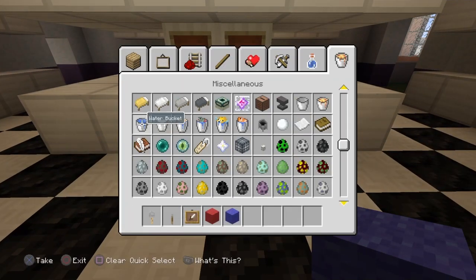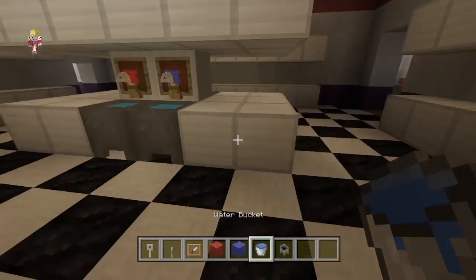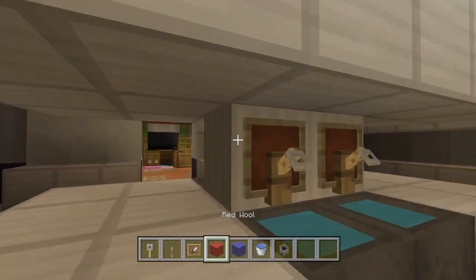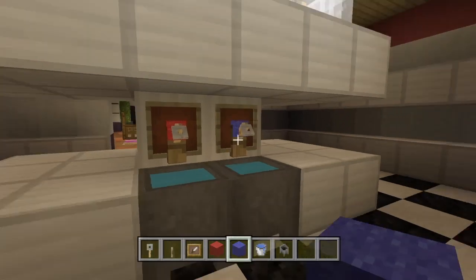Or can we have a double sink? I think a double sink looks better. Yeah. A double sink there. So now we put item frames and then we put hot and then cold tap. And then you can just reverse it if you want to.